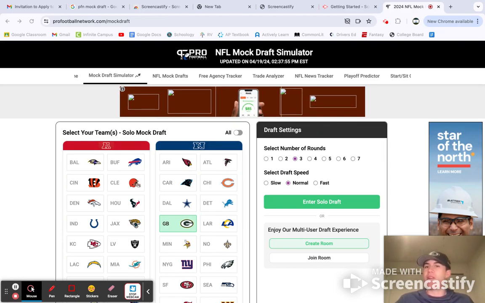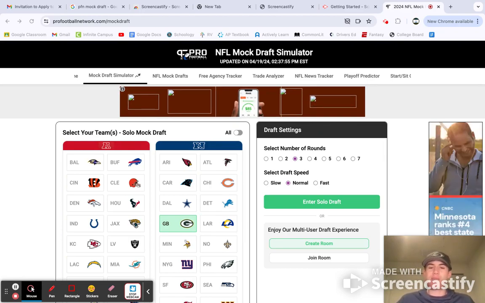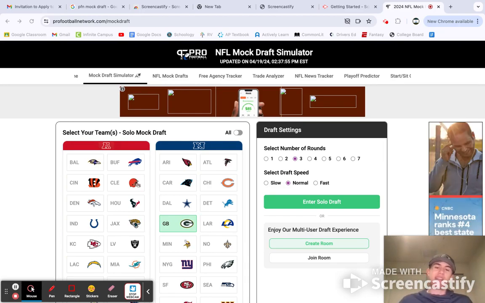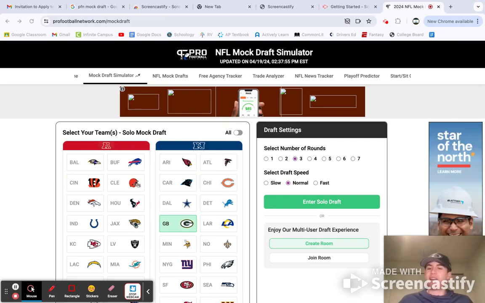This is the Pro Football Network mock draft simulator. It's what I've been using for over a month now to simulate and see different scenarios and things that I can see the Green Bay Packers taking. And yeah, let's go.